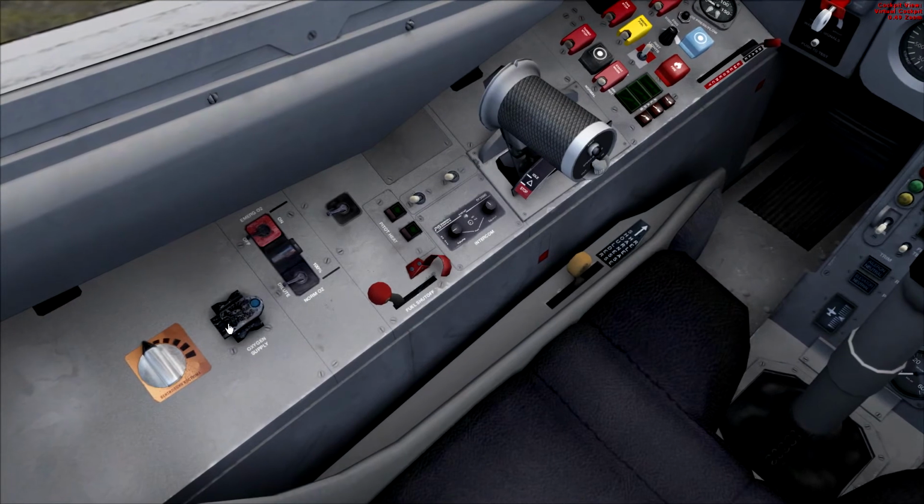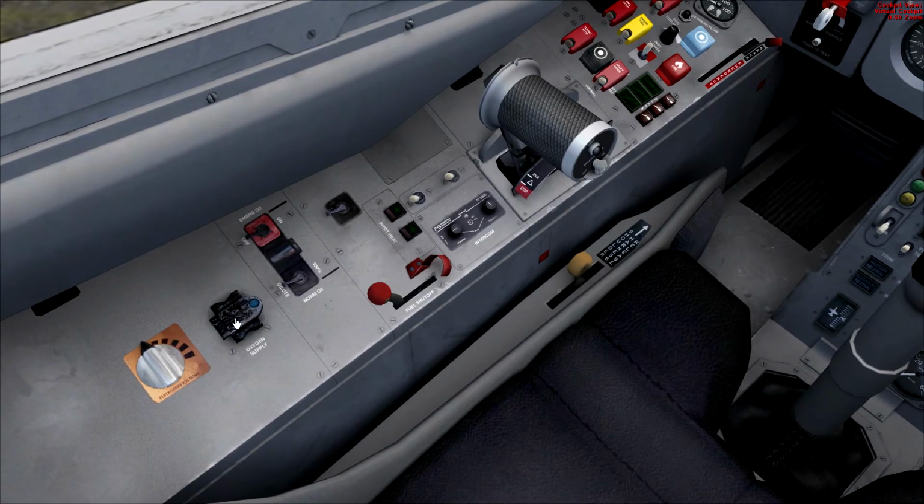left. You of course have an oxygen supply, which is functional on this aircraft. For your mask, I do not know what this controls. It is non-functional. These are also nothing more than a 2D skin here. They don't do anything, as well as this. The fuel shut-off is functional. The pitot heat is functional.